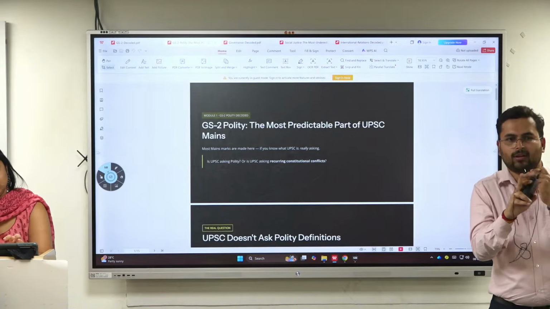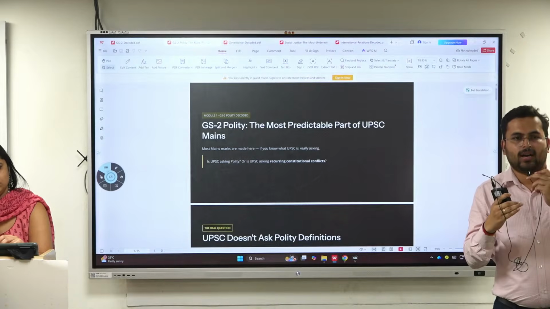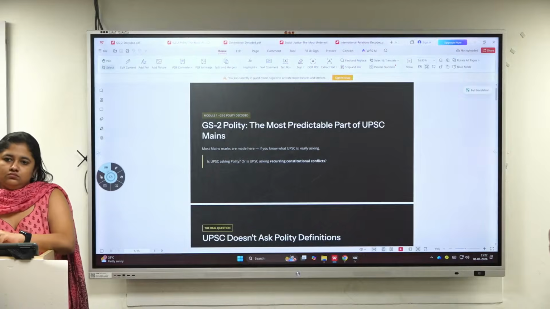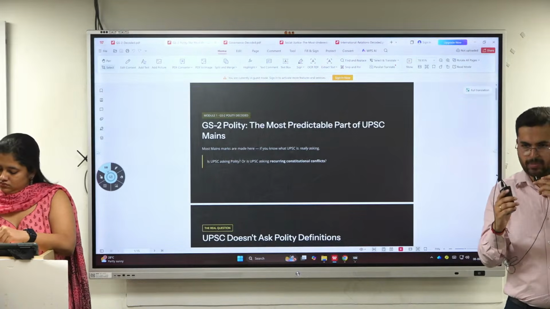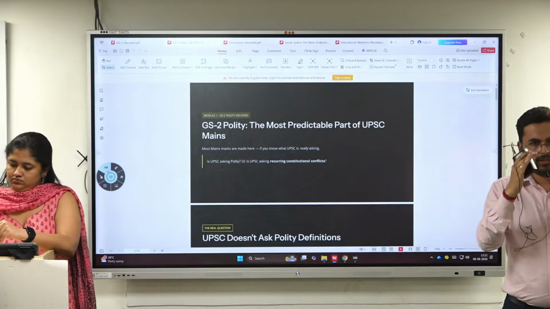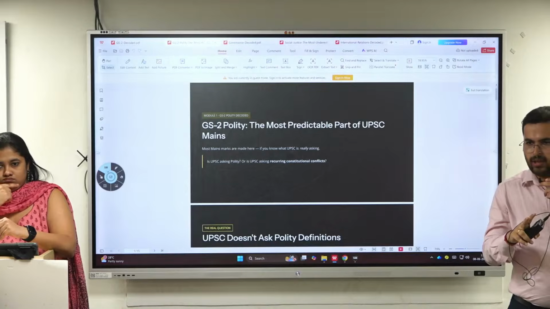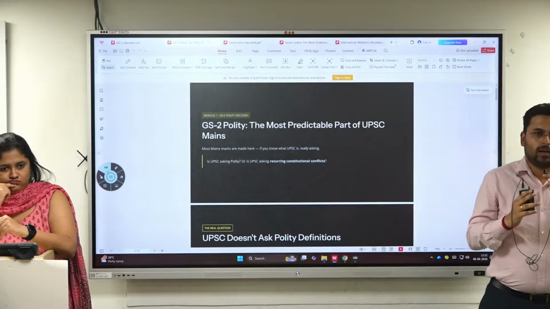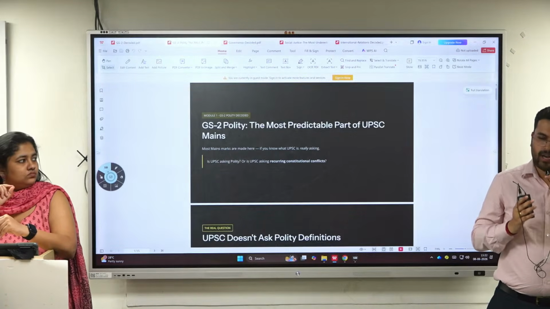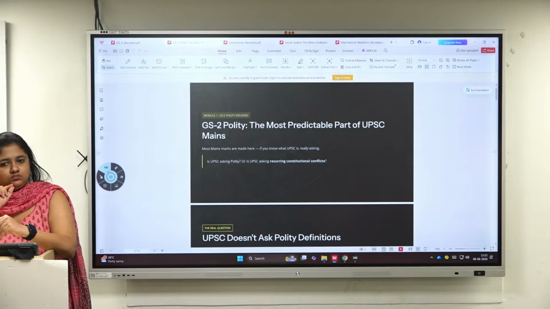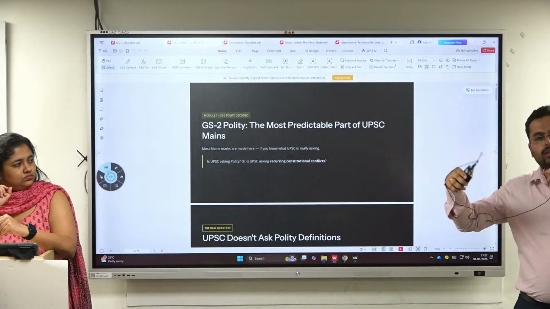See, both of them are not wrong. It's just that how are you visualizing it? Are you trying to see only from one perspective or trying to see it from both perspectives? So UPSC rewards analysis, and what is analysis? The ability to see a theme from both perspectives. So all of these are just like two faces of the same coin. You should not be looking at only one perspective, and have the ability to understand, critique, analyze both sides of the issue, and show that yeah, this is competing, and this should be the way forward.